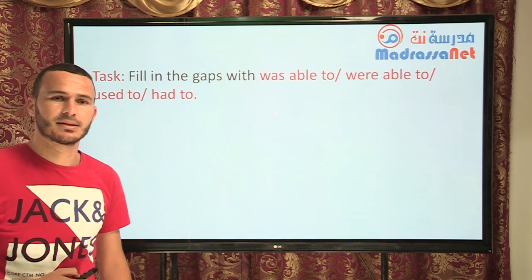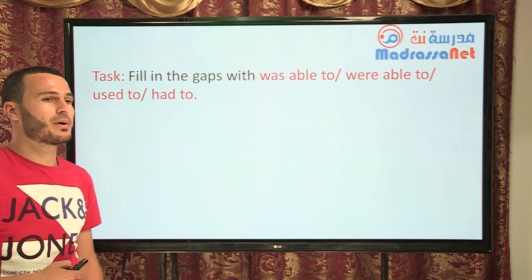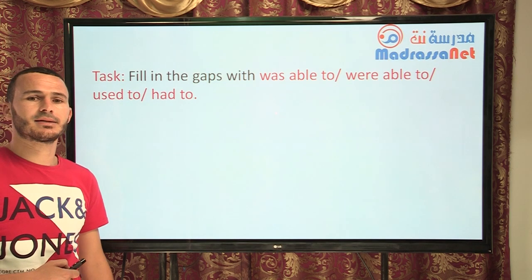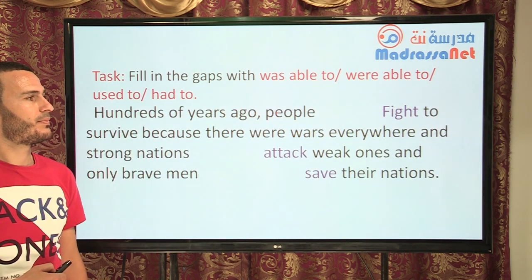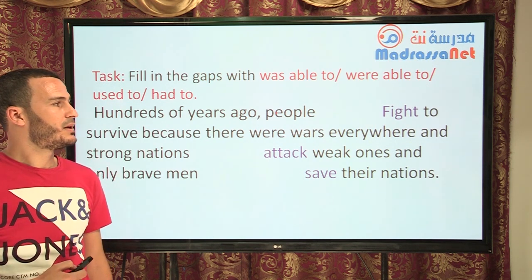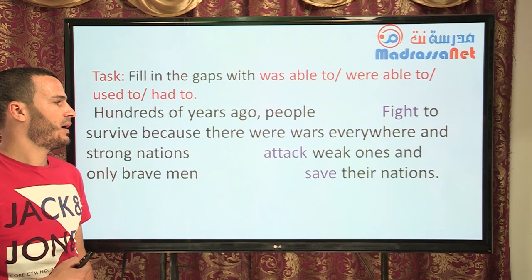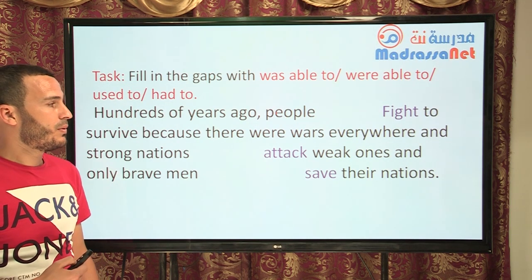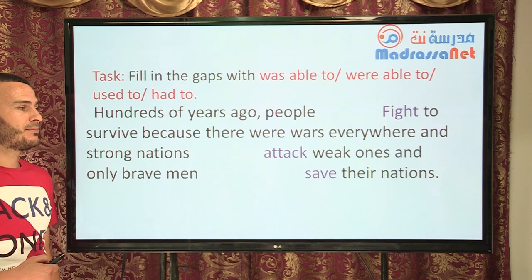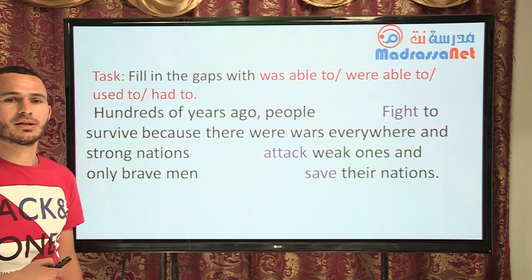Now here we have a task, dear students. You're going to fill in the gaps with was able to or were able to, the semi-modal be able to, used to or had to. Here we go. Hundreds of years ago, in the past, people fight to survive. Why? Because there were wars everywhere and strong nations attack weak ones, and only brave men save their nations.